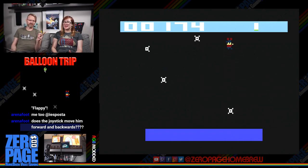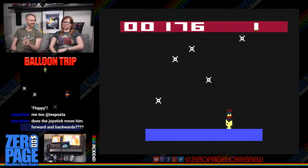Oh, yes. And the joystick does move them back and forth if you want, but when you do move them back and forth, there is momentum, and I found it's really tough to control. Like he floats forward and back. You start getting out of control a little bit.